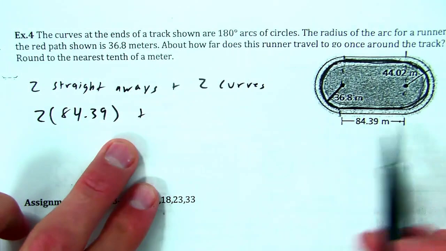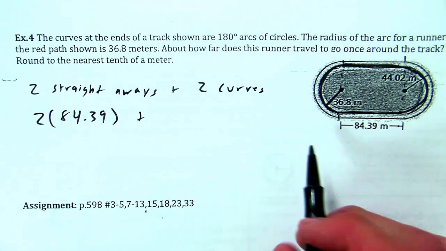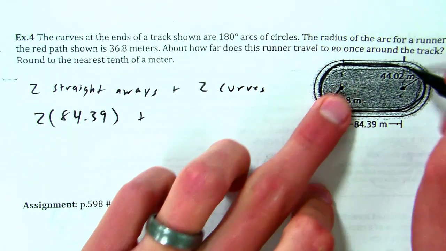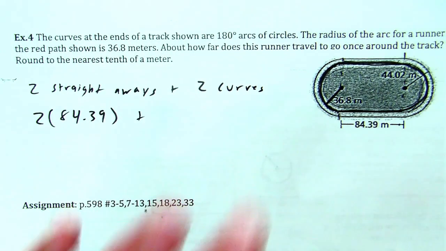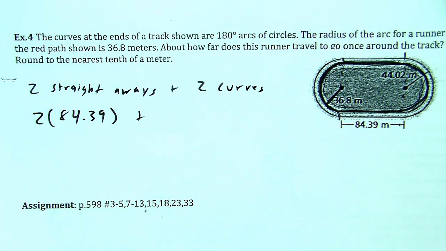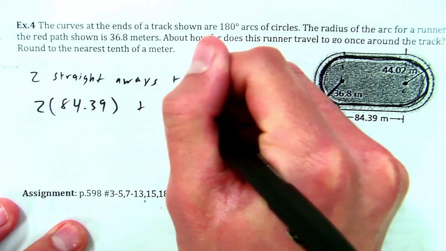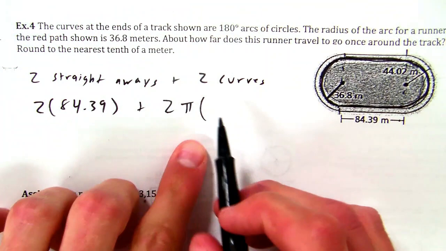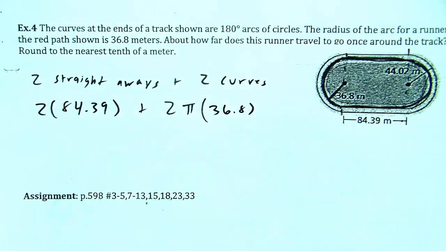But then you're also going on the curves. And you can get into track and the strategy behind running on the curve, and if you know someone in track, then you can ask them. But really, if you're looking for this distance and this distance, notice that these are just the distance of a half circle. Half a circle, half a circle, and 2 half circles can just come together to make one full circle. For our purposes, we're just going to assume that that's one circle. So all the way around one circle is the circumference equation of 2 pi r, where the radius is 36.8.